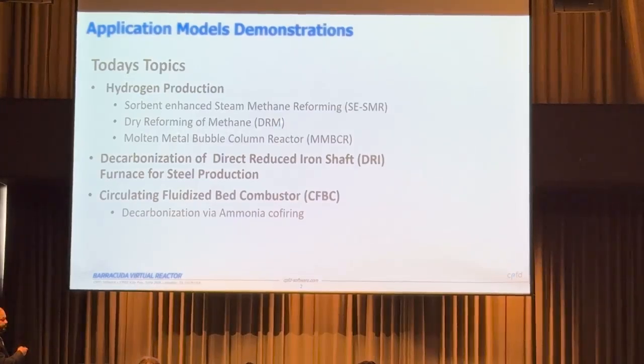The other is slightly different. It's called dry reforming of methane. Here you're actually reacting methane directly with CO2 that's been captured by other means, and you're producing syngas out of that. So it's another variant of how you would produce hydrogen using CO2.